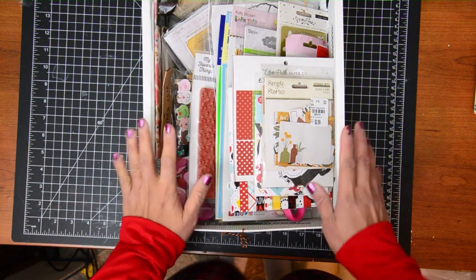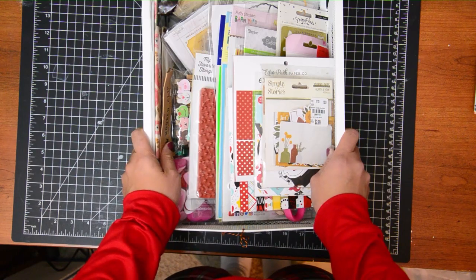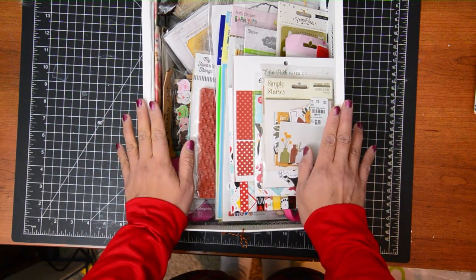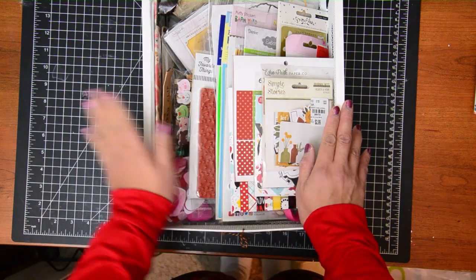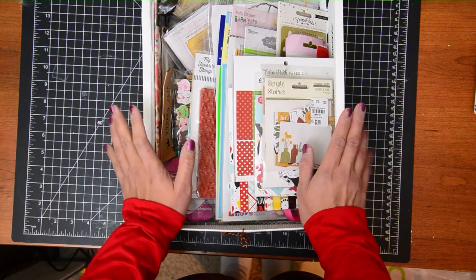Now I made up my own scrapbook kits a long time ago, and this was kind of a recurring thing that I used to do here on my YouTube channel, but I kind of stepped away from that, I would say maybe for 3 years, but now I'm back.